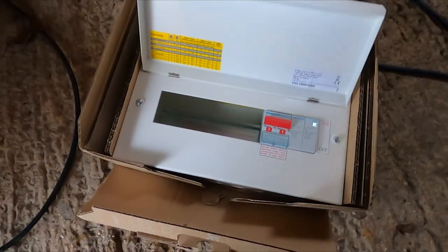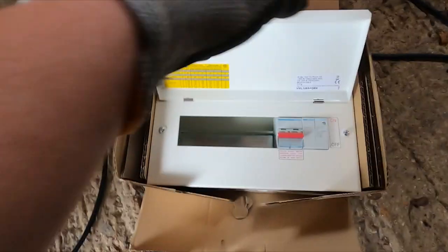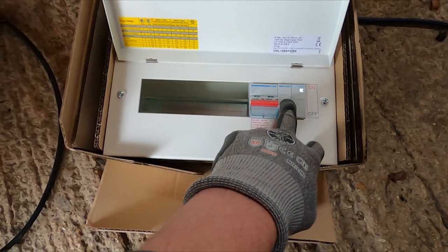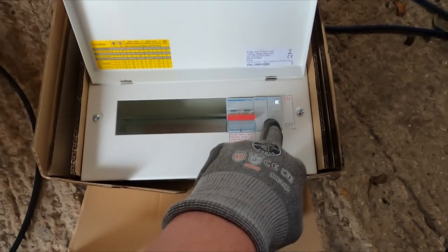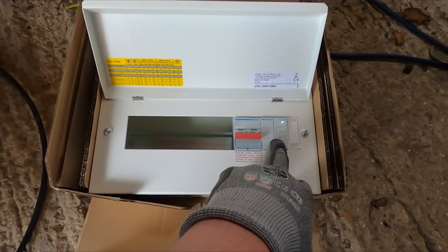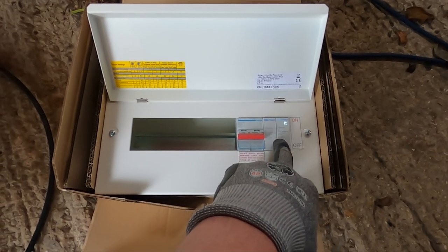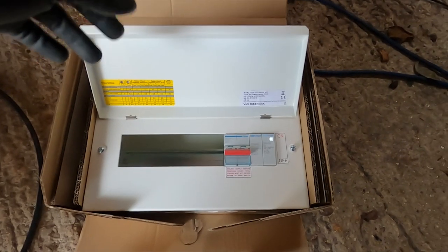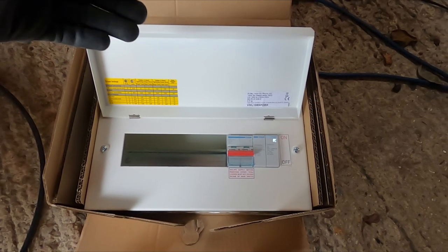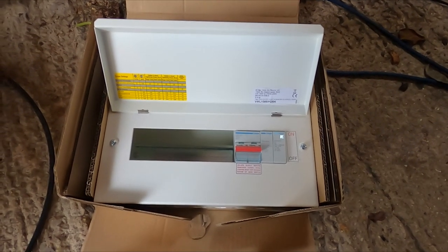So this is the board we're fitting. It's a Hager, just an RCBO board. It's got an SPD in it as well. We are going to be fitting an SPD in the main house, but we just fit it as standard, to be honest with you. We just price it in, we don't even give the client the option, just because it should be standard. It's not a lot extra, we don't find anyway, and with the amount of domestic work we do, which isn't a lot, we don't need to be that competitive. So we're not worried about dropping things out which we deem necessary, just to be competitive on price.